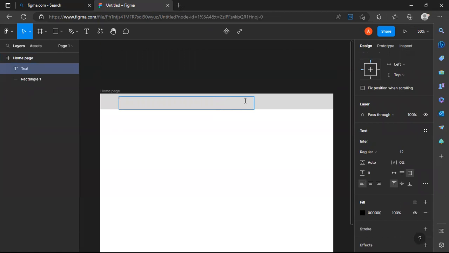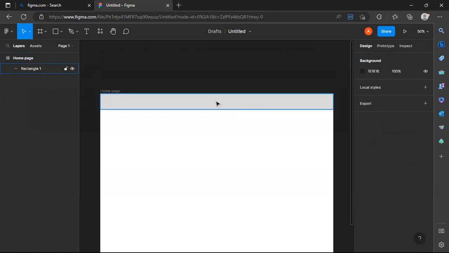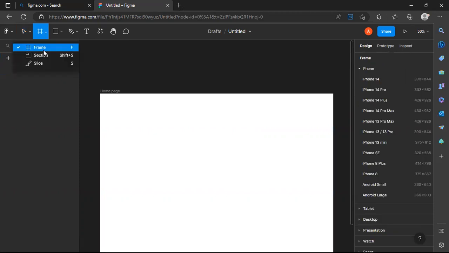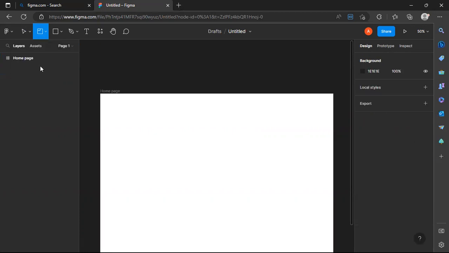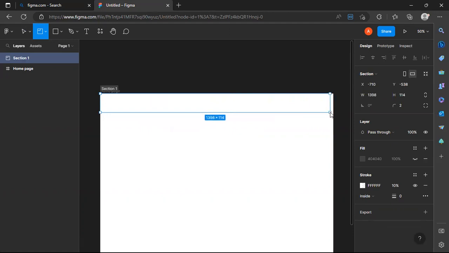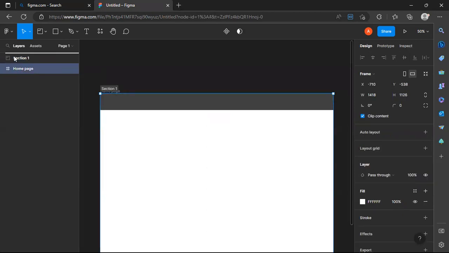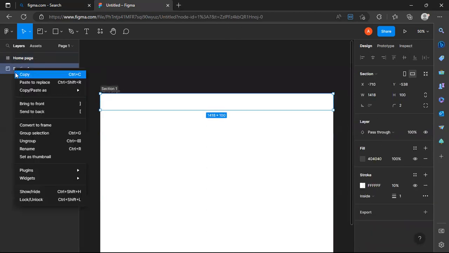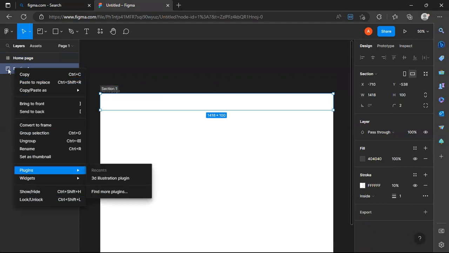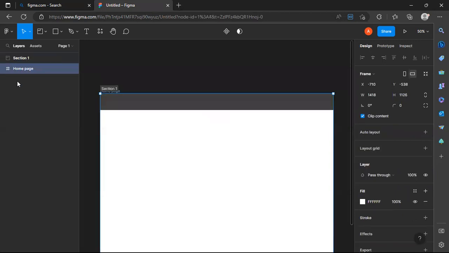But actually, the program prefers something called a section. So you can just add a section and this section will be the navbar. So this section, section one, will be above the homepage.